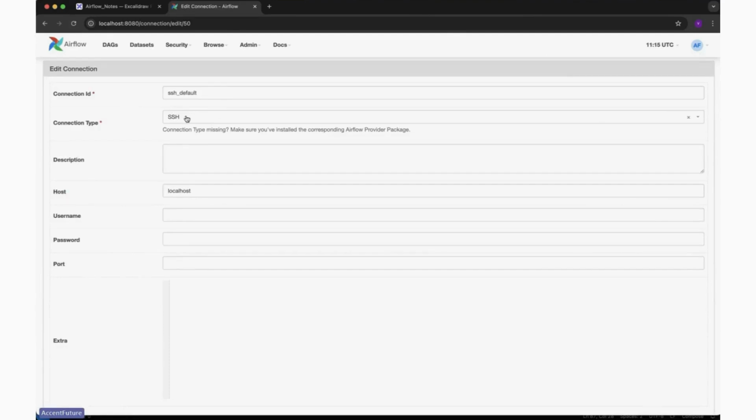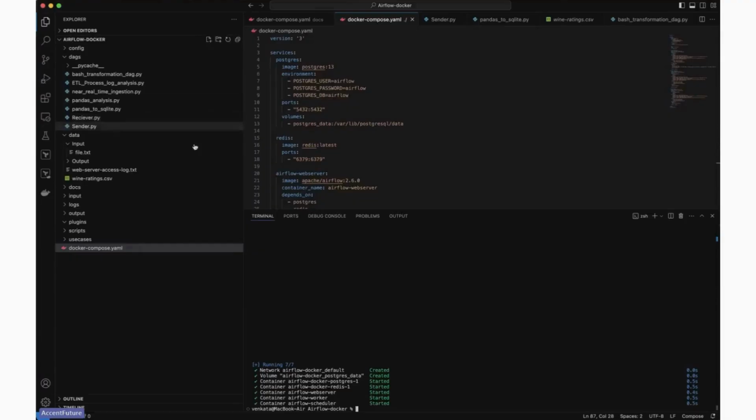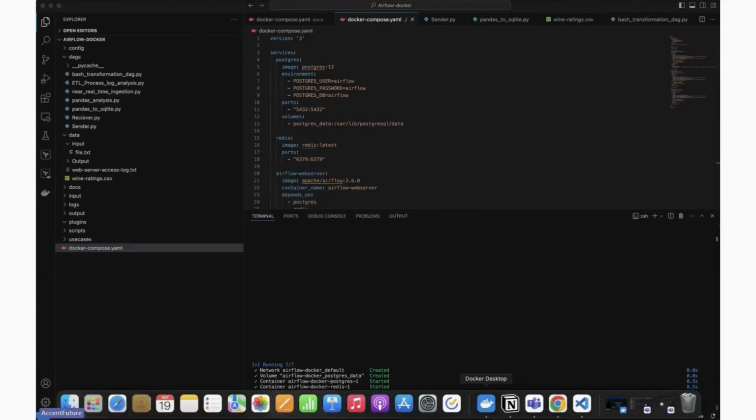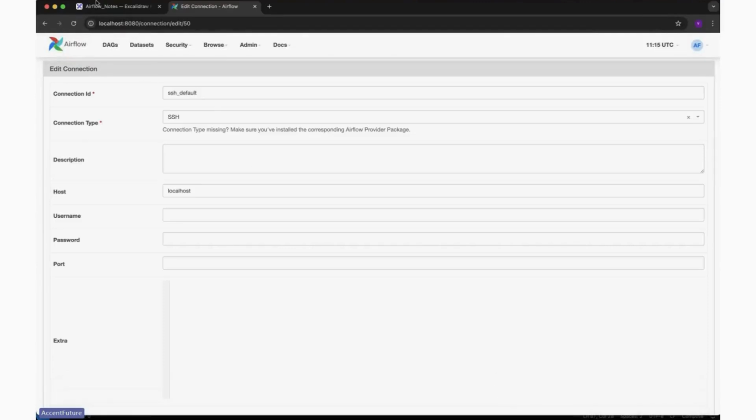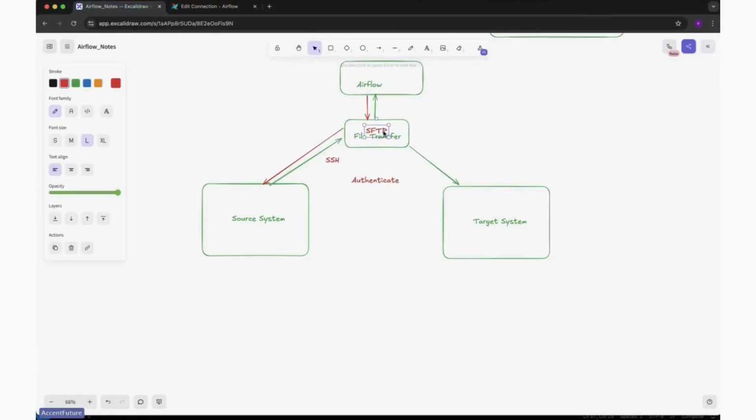So connection type is SSH. Even SFTP will follow the same SSH. Before the SFTP process, first we'll check internally how the SSH is going to work. Even for SFTP, when we give this connectivity, it will follow SSH only. So how do we enable this SSH?